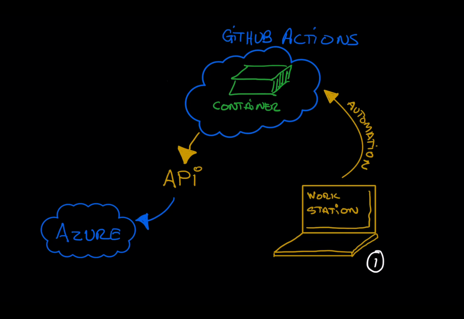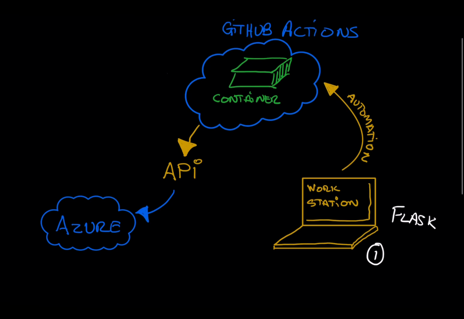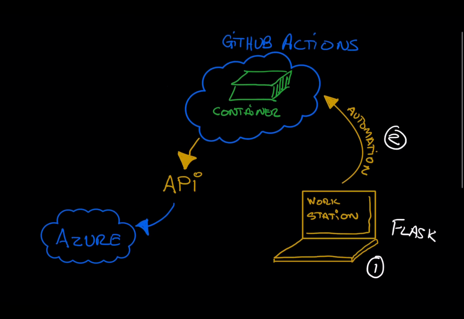We're going to try our Flask application. We're going to run that locally. We're going to set some ports, ensure that our Python application is running correctly. And then we're going to set some automation over here. So that's step number two. So we're going to go from step number one all the way to number two.